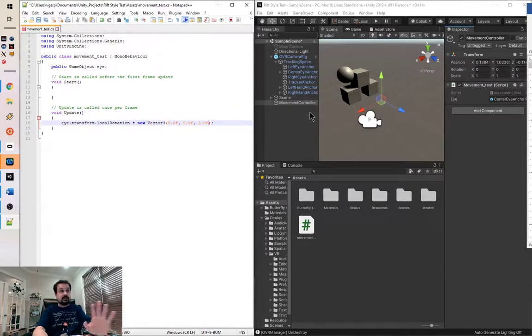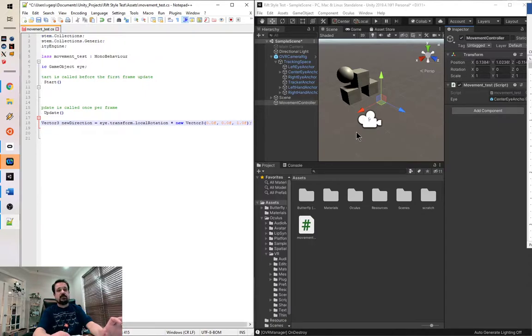Now that's great, except 1 meter every time you press your button is really, really fast, and we can show you that. This line of code will perform that computation, but first we've got to store it. So let's store it in a new Vector3. We'll just call it new direction. Okay, so now we've computed a unit vector pointing in the direction that the head is looking.